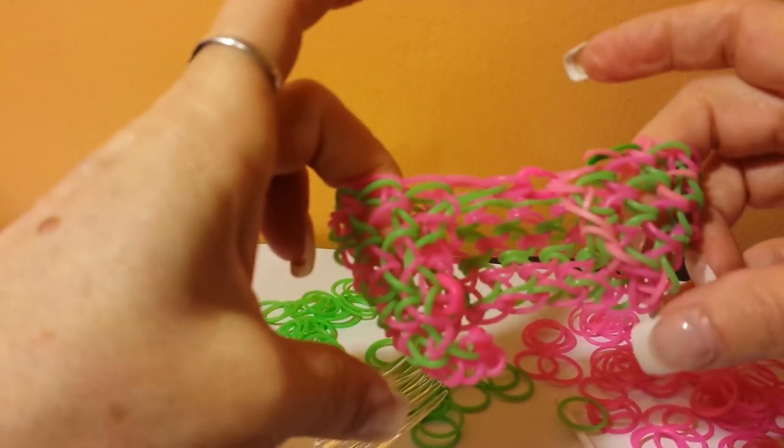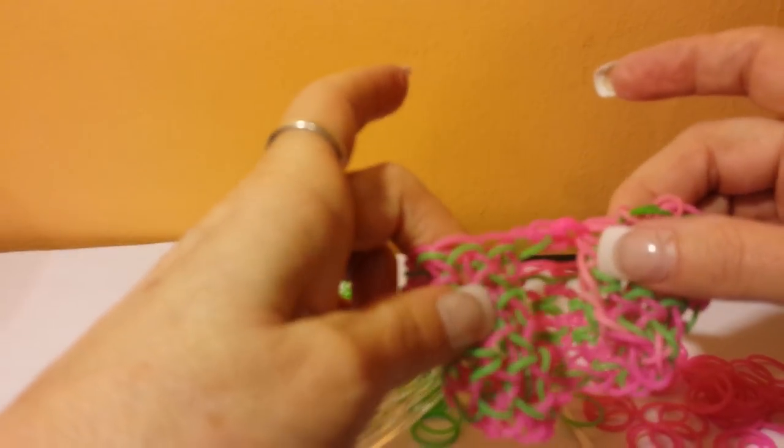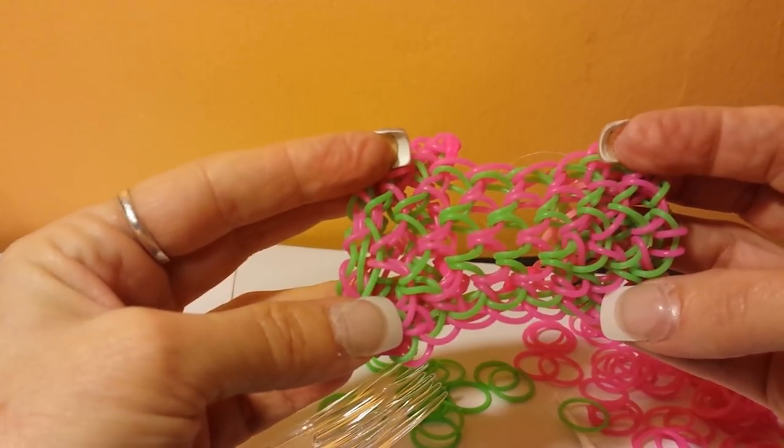If you're going to do that with all four of them, I'm not going to have you wait while I lock all four of them. But you can see how you're doing that. Take out all four of your clips, find your spot on the other side and lock them. And then you get a nice 8-pin cuff bracelet out of it.